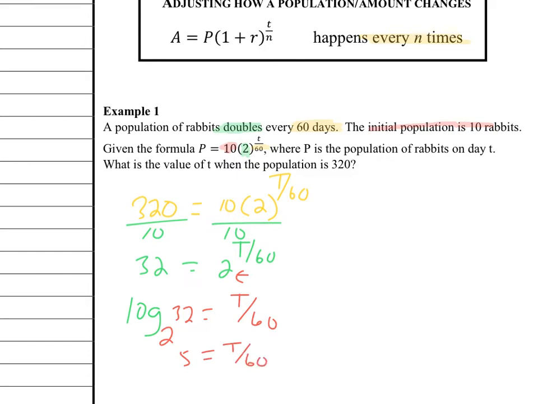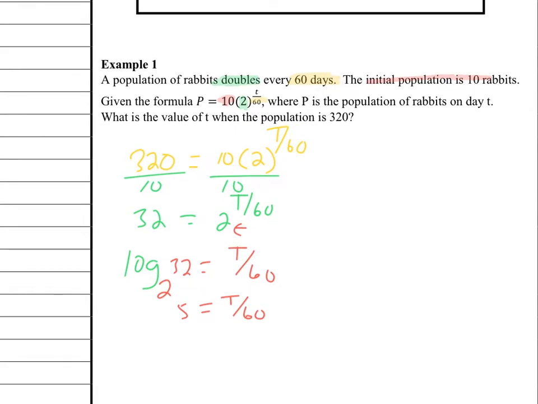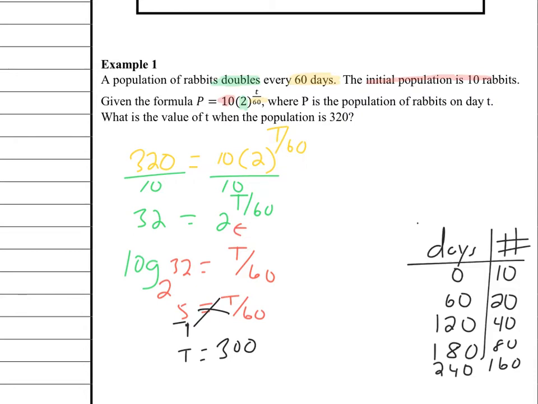Now we go to the cross multiplication stage. When you see something equals a fraction equals something, you know you're cross multiplying, so 5 times 60 and t times 1 gives me t equals 300. If you look off to the side here, you can kind of see what's happening. And I do want to explain that happens every n times. So take a look here.